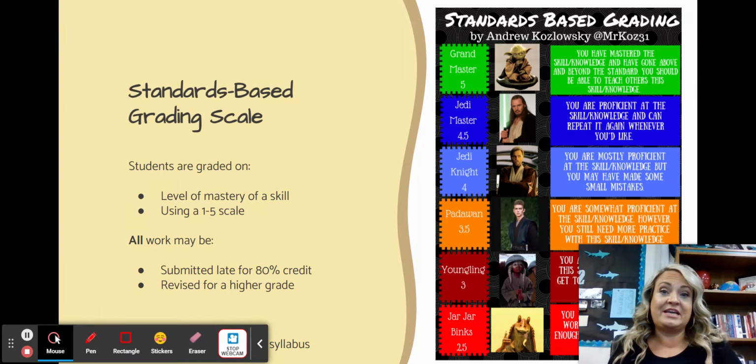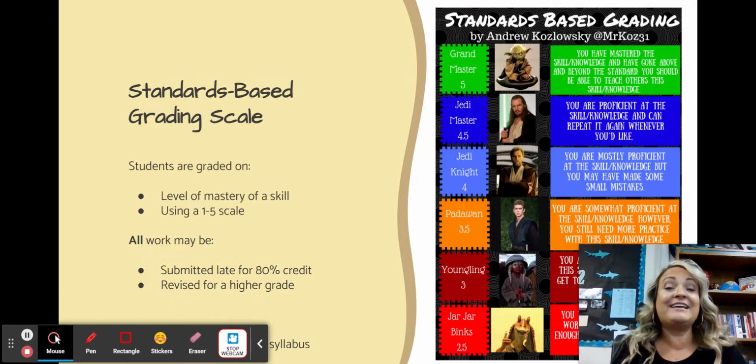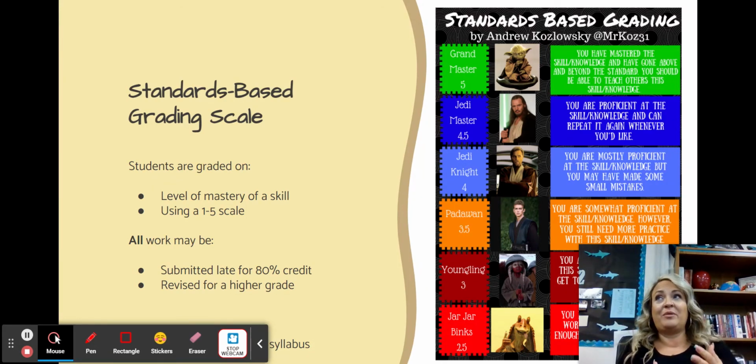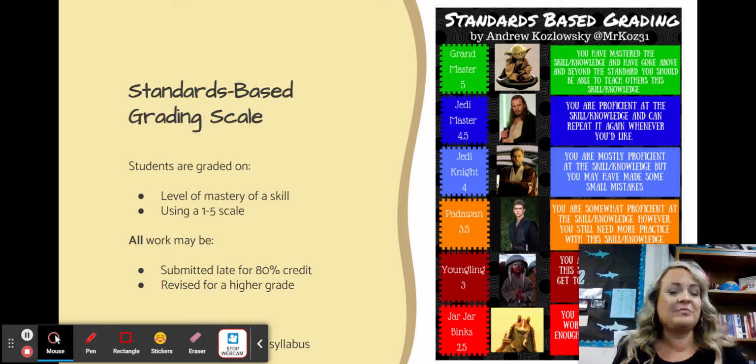So that's our expectation. Now, mathematically, it is possible for a student to have mastered less than half of the standards and have a C in the gradebook. If a student has mastered less than half of the standards for an AP class, we, outside of the mathematic part, don't really see that as equating with passing an AP class. To pass an AP class, you need to have mastered at least half of the standards at a bare minimum.